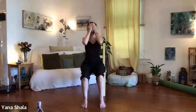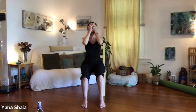And see if you can open your eyes already behind your palms. Your palms are kind of cupping the eyes so that you have some space here. And you're probably able to see through just a little bit of light and little cracks between your hands. And then slowly release your hands and allow the light to come in a little stronger, broader, wider.